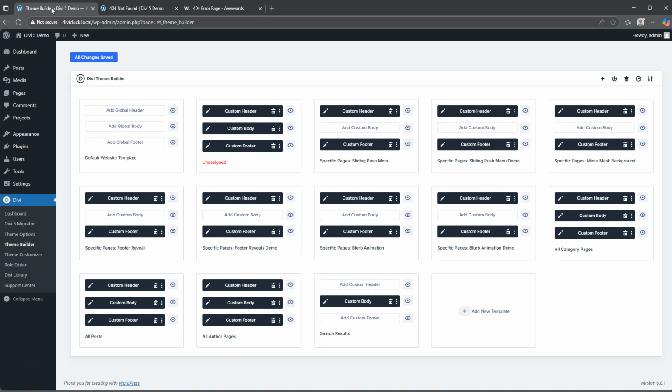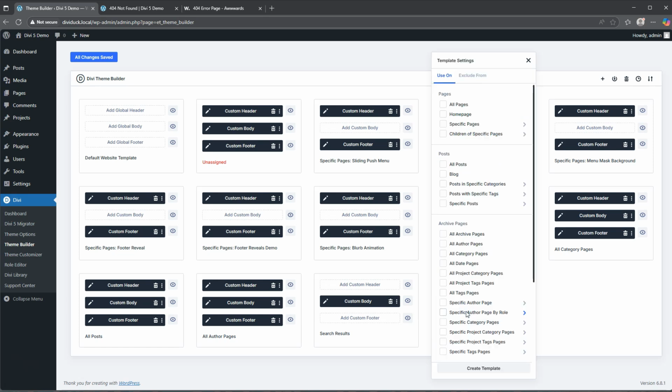So if you're familiar with building Divi websites, then this is going to be nothing new to you, because all we're going to do is I'm just going to show you how to create the template, but the building of that actual page itself is exactly the same as you build out any other template or any other page in Divi. So let's run through that. All right, add a new template is where we want to be, and build new template. So I'm on Divi 5, just if anything looks different to you that you're not familiar with. This is Divi 5, and Divi 4 is not that much different, but there might be some changes.